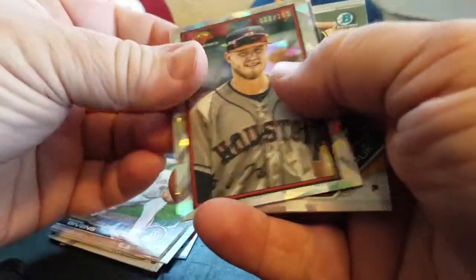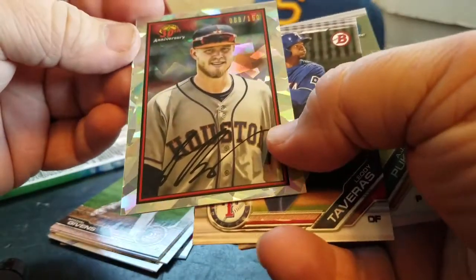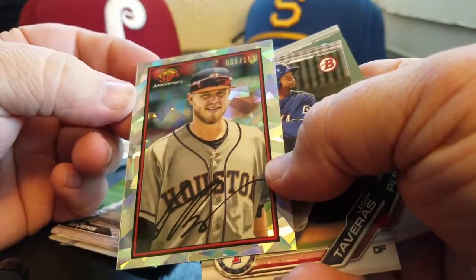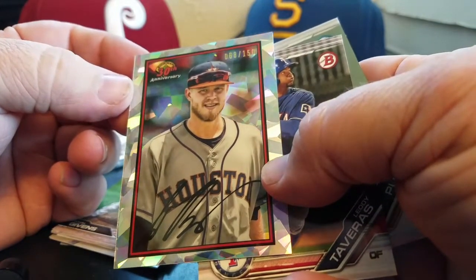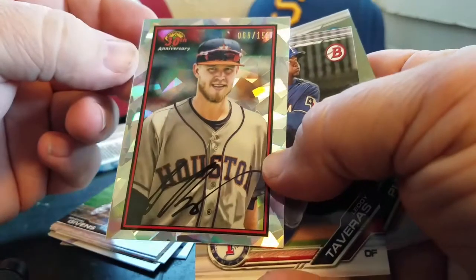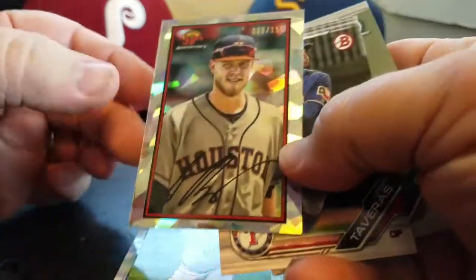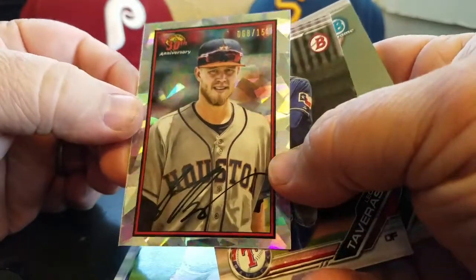We have, is this a Bregman? Oh, that's Seth Beer. Okay. It is a 30th anniversary of the 89 Bowman. It is numbered to 68 out of 150. It's kind of got a cracked ice look. I don't know if that's technically what it is, but it's a pretty cool card.